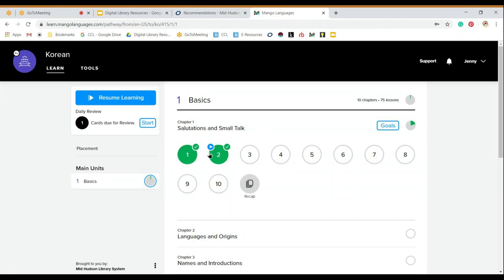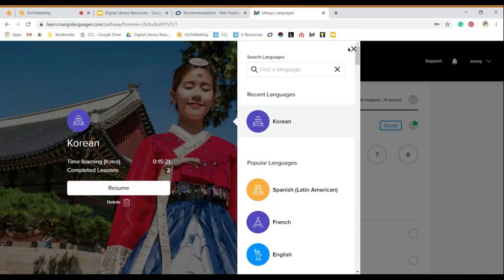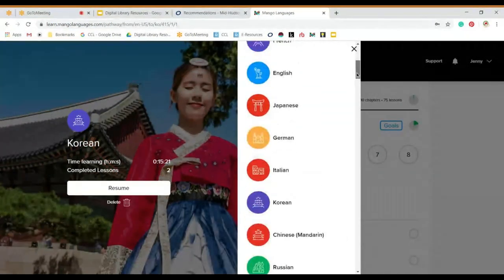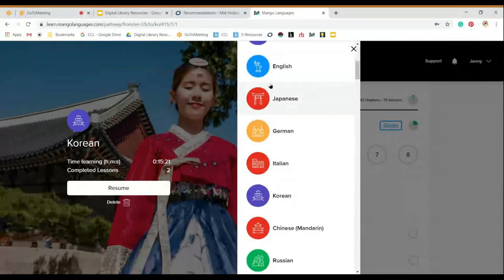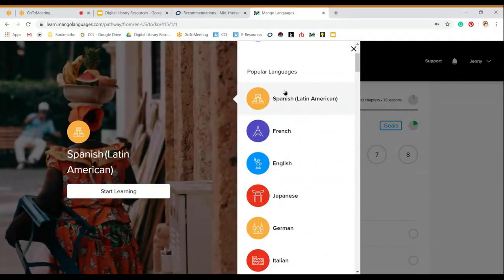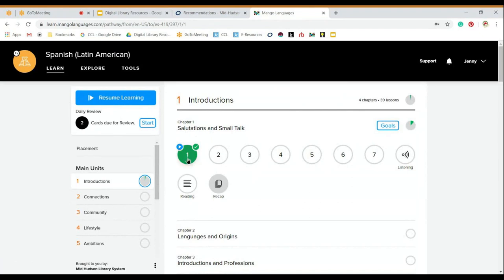Good question. I think depending on the language. So Spanish seems to, do you see the far side here? And it's going down. There are more specialized units for languages that are more popular, but as for intermediate level stuff, I don't think so. It's not as robust as some other types of language learning software I have seen. So like I said, it's probably better for kind of introductory learning. But as far as I can tell, not a lot of intermediate. Does that answer your question? It does. Thank you.